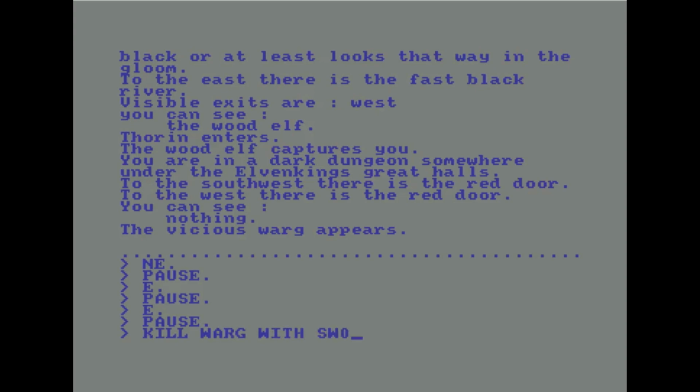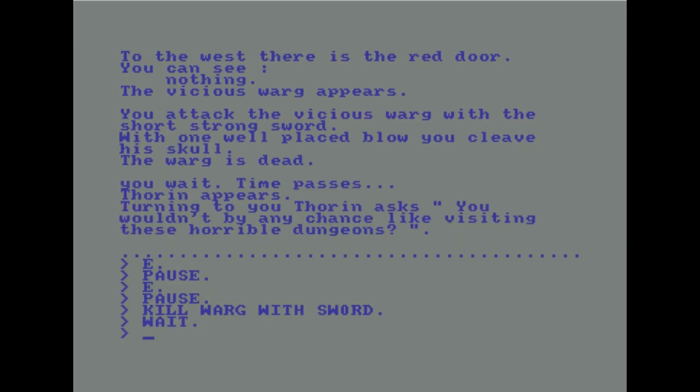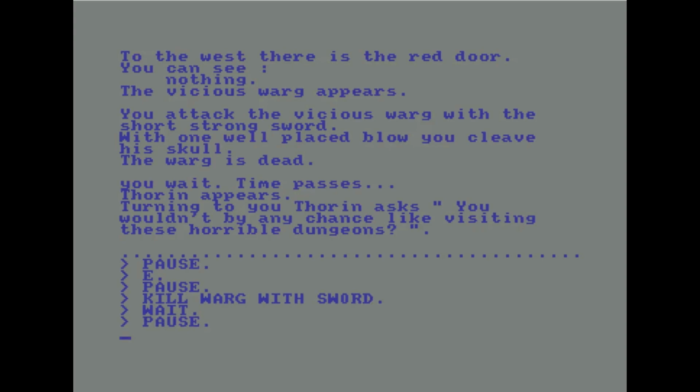Kill warg with sword. Alright. You attack the vicious warg with the short, strong sword. With one well-placed blow, you cleave his skull. The warg is dead. You wait. Time passes. Thorin appears. Hey. Turning to you, Thorin asks, you wouldn't by chance like visiting these horrible dungeons.